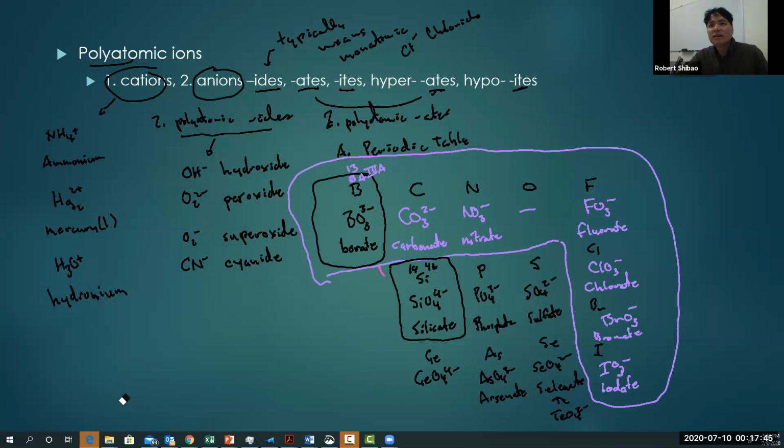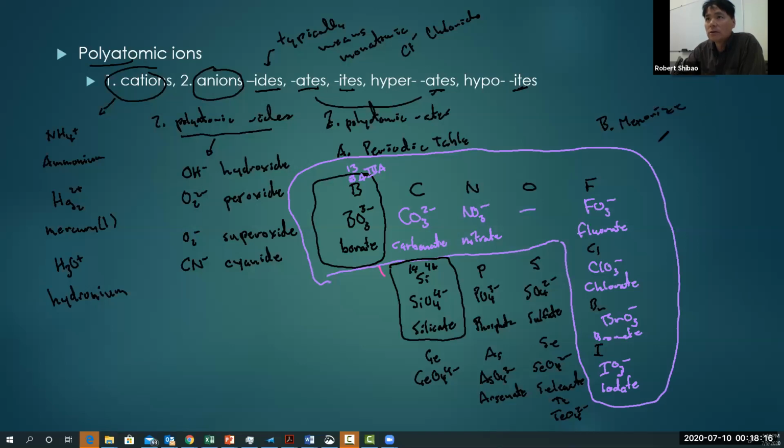All right, so there's very little memorization. Like I said, we want to minimize memorization by maximizing patterns and trends and that kind of stuff, laws. You don't have to memorize a whole bunch of observations. Unfortunately, not all the ions fall in here. So we have the periodic table ions, and then we have the ones you have to just memorize. And those will be right over here. These are the rote memorization ions.